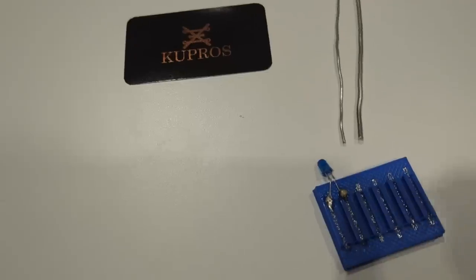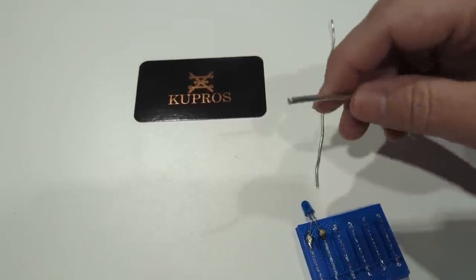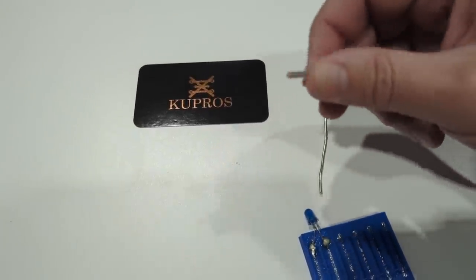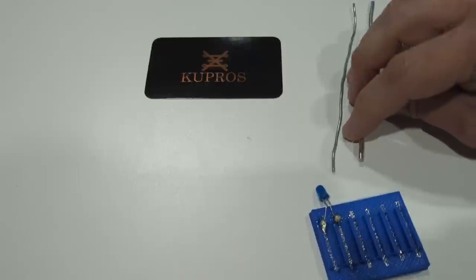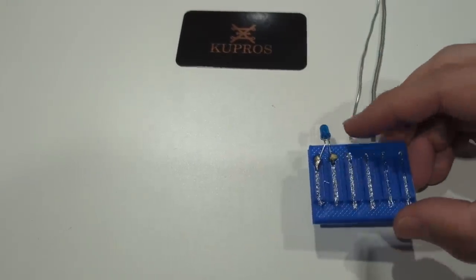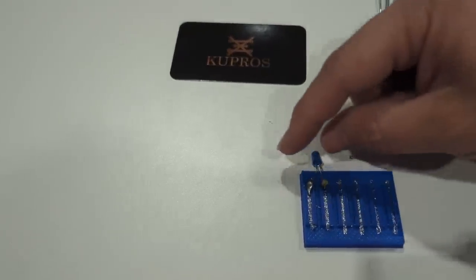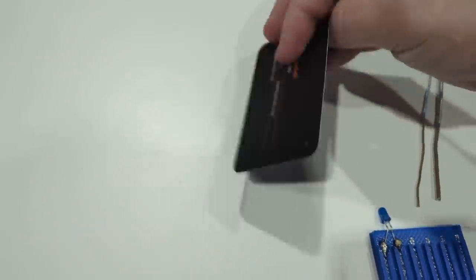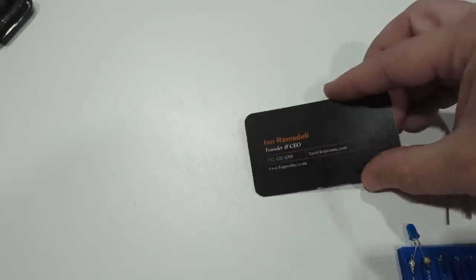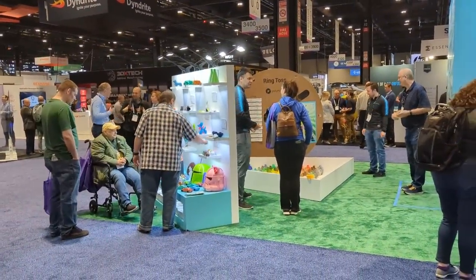I'm walking past the Prusa booth and nobody's getting hurt — how strange. Here's some cool stuff: it's a material developed at a military lab, similar to a solder but not a solder. You can see it's fairly flexible and it can be extruded in a process similar to FDM. Using an IDEX machine, we're 3D printing the blue base plastic and then putting some 100% metal down on top of it, which you're able to then solder electronics to. Here's the card if anybody wants to reach out to get a prototype or start working with this.